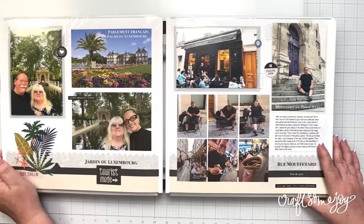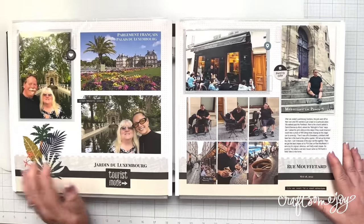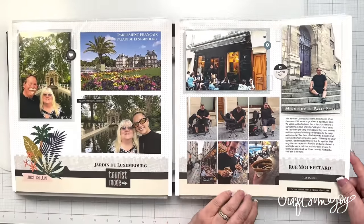Are we? Yeah. I don't know where we're going. Yeah, now there we go. The other way. There you go. I know, it's all upside down and backwards.